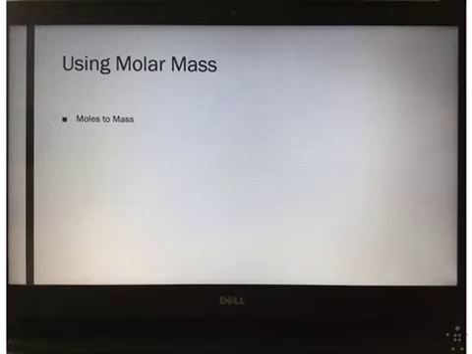So, as an example of using molar mass to convert moles of a substance to mass of that substance, the first thing I'm going to show you is a little outline of what you need to be doing. If the question gives you a number of moles, whatever that number might be, we'll just start off with that.